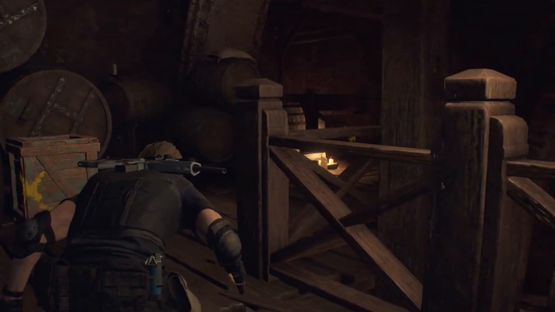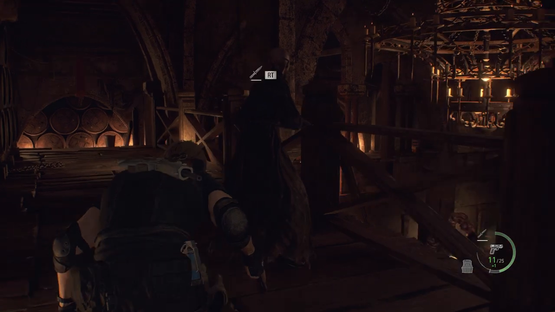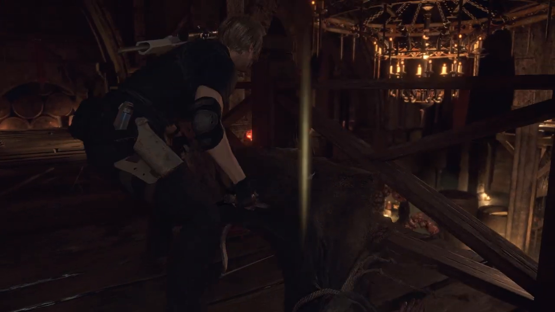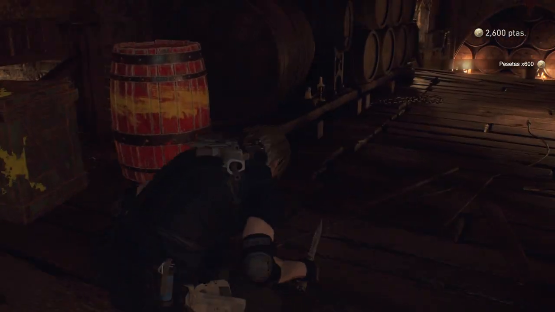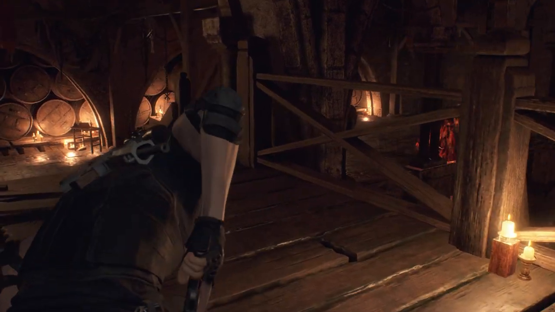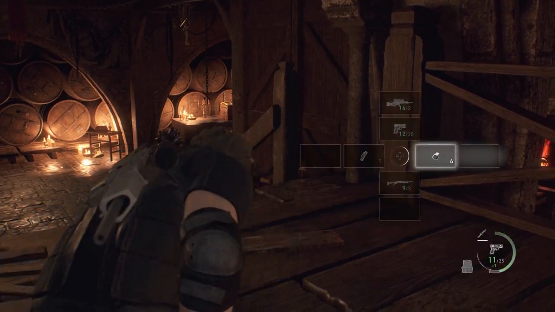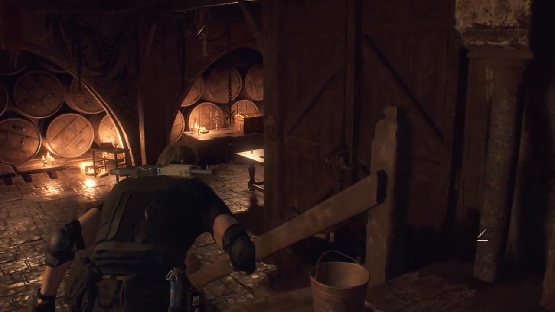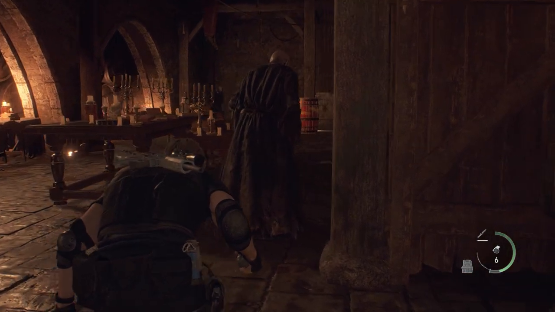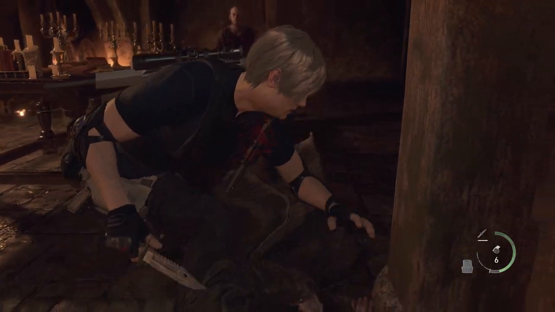After we kill this guy, we're going to want to take out the red-robed guy as fast as possible. Don't even worry about all these crates. We'll get them after the coast is clear. I have a lot of grenades, so I think that's the route I'm going to take here. If needed. Okay, he saw me.